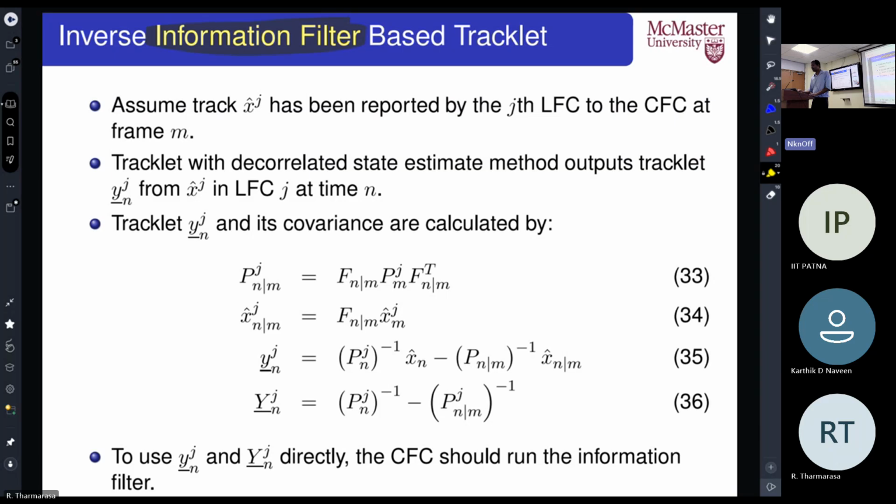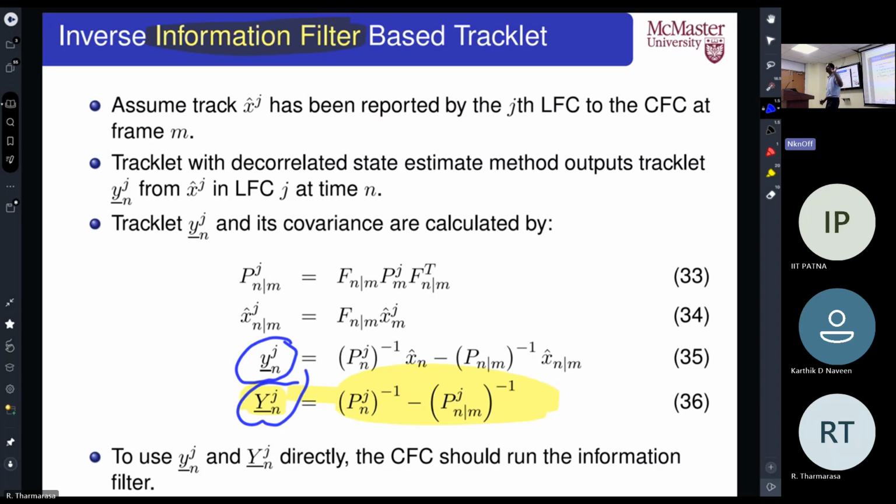So you want to use an overlay. This is the new information that we get. This is what I was talking about. This is the inverse of covariance, the new information that we have at this point. This is the information that we predicted. If you subtract this, that will give the new information that we get from the measurement. Okay, these are the new information that we get. And correspondingly, I can't call this covariance. I don't know the term that we use for that, but the corresponding information uncertainty is given by them.